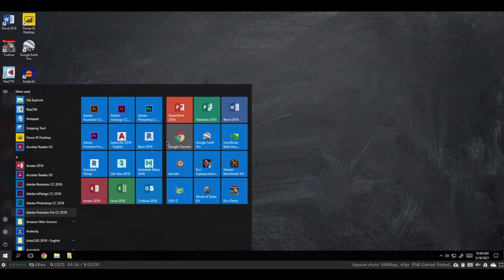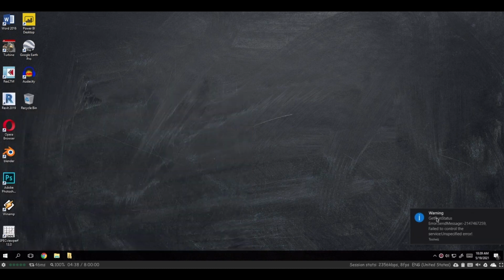But carrying on, you can see I have a Windows 10 desktop. I'm going to keep getting that warning because it's a demo and there's some software that I can't seem to remove. But you have all the applications installed. I don't know why Audacity's on there. Cool, let's render some audio.